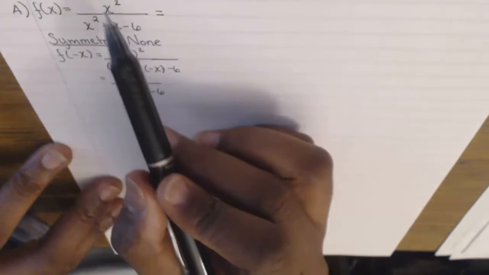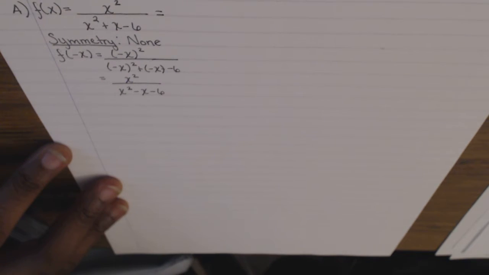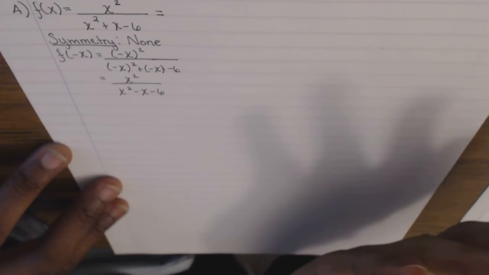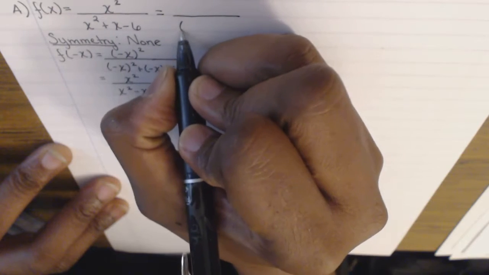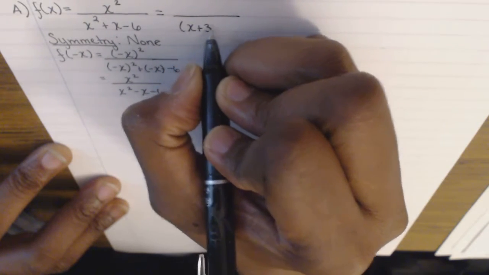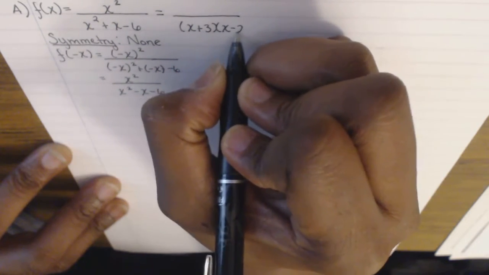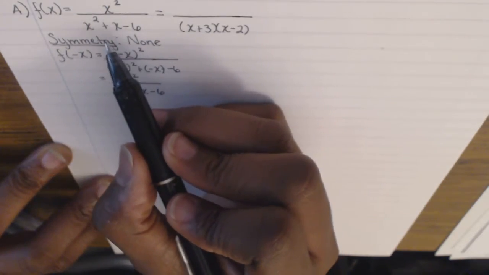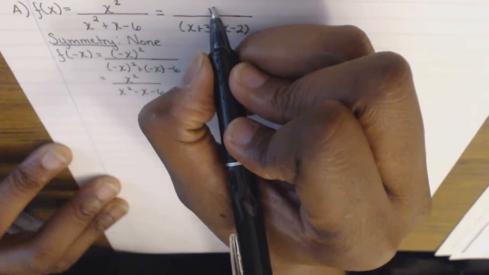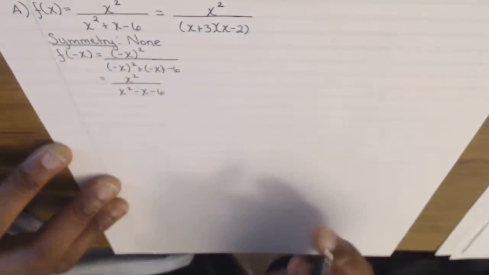I'm going to go ahead and try to simplify this, which is going to be basically factoring my denominator so I don't have to do it later. To factor, I have x plus 3 times the quantity x minus 2. I need factors of 6 that if I subtract give me a positive 1, over x squared.